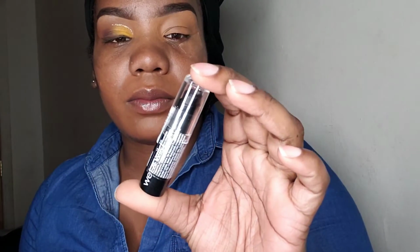I also picked out this Wet n Wild black lipstick. I only have one, which is the Anastasia one, but yeah, 69 cents, y'all. So this is in the shade Blackout. So I also got this Wet n Wild retractable pencil. I liked it, but I had got the wrong shade and it just wasn't cute.